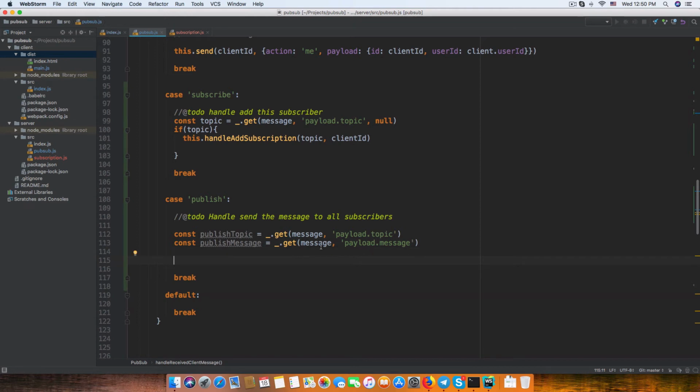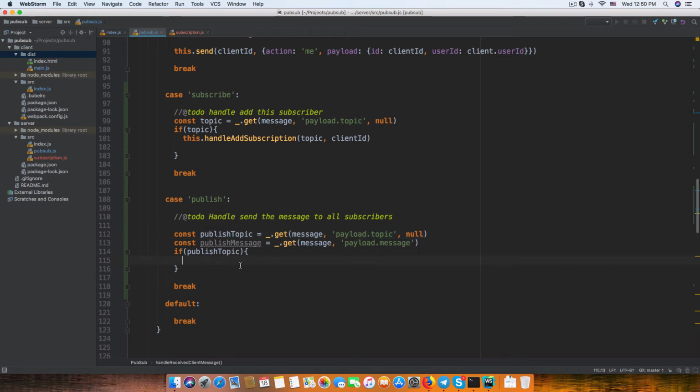So I'm going to make a new function. First thing we need to check is the public message and public topic. We need to verify and make sure it's null by default.